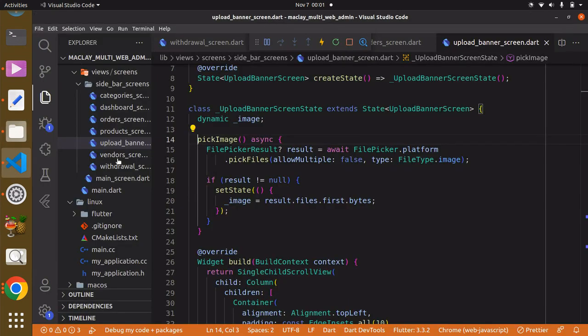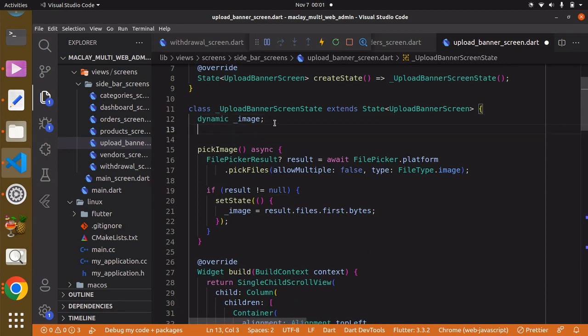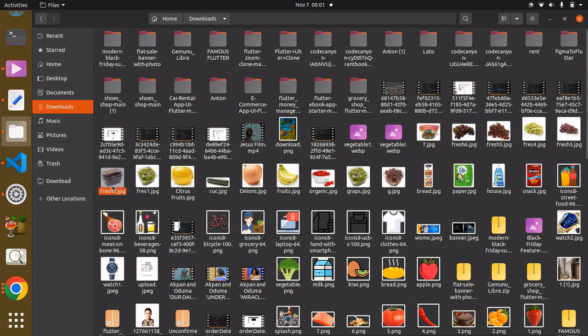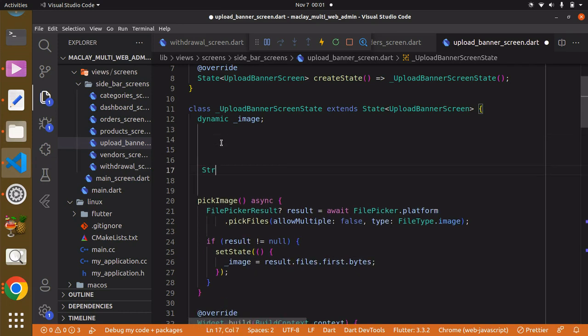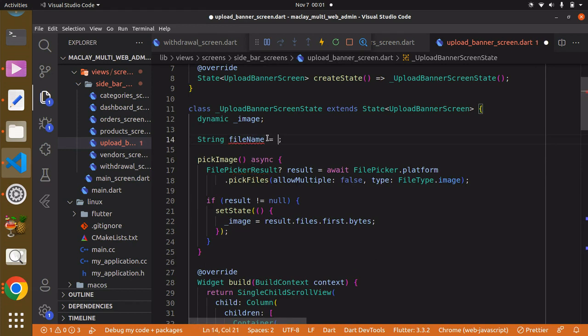Now to do this, first of all, we have to create a variable to store that name. And you can see over here, this is a text, right? It is a text, so it's going to be a data type of string. So we can just specify the type of variable. It is a type of string. And then we can call this fileName. And currently, you can see we are not assigning this to any value. So what we have to do is to say it can be null by adding a question mark over here.